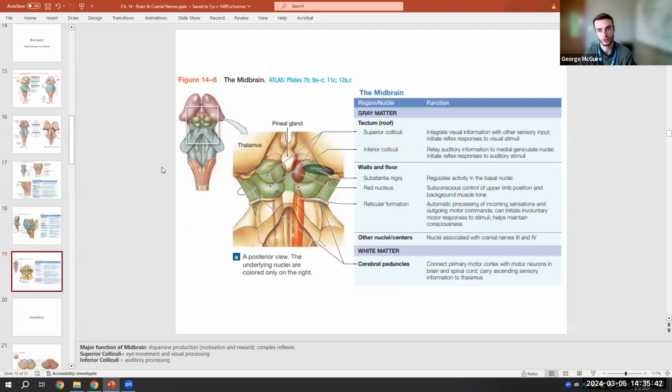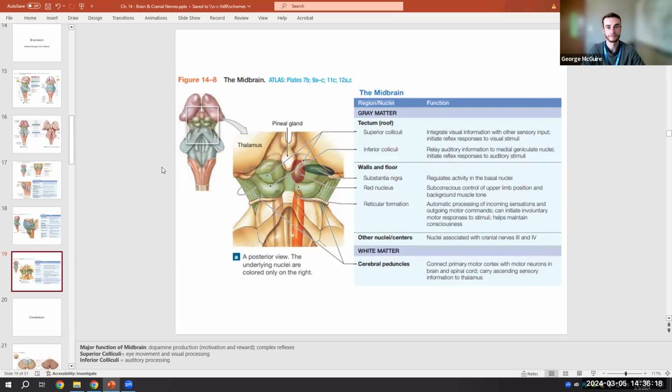And then moving up one more structure, we have the midbrain. And this has a lot to do with our motivation and reward system. So it controls the production of the neurotransmitter dopamine, which is very strongly correlated to our feeling of feeling good. So rewarding yourself for things that were supposed to be positive. From an evolutionary perspective, that is things that were keeping you alive and avoiding danger. But now from the perspective of humans in this society, we have some kind of dopamine hijacking with things like sugar and obviously other drugs.